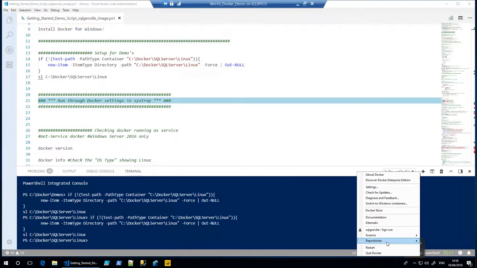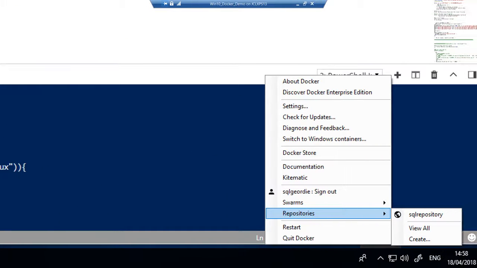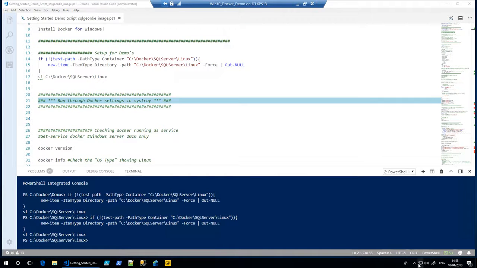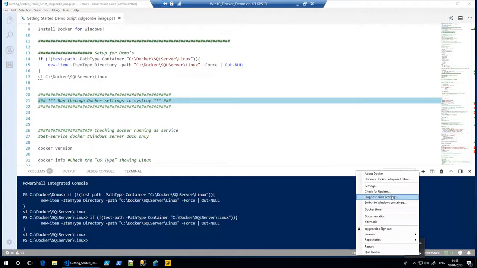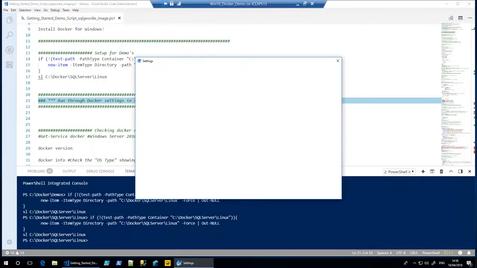If we click on repositories, we will see my repository that I have up on the Docker Hub SQL repository. But the thing I really want to show you most of all is the settings side of it.